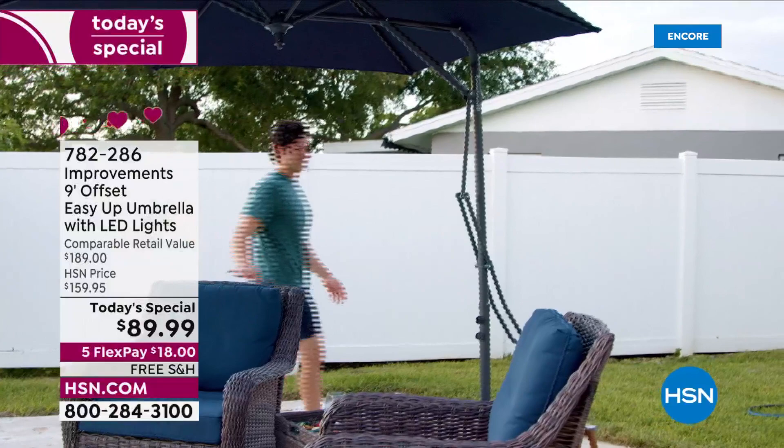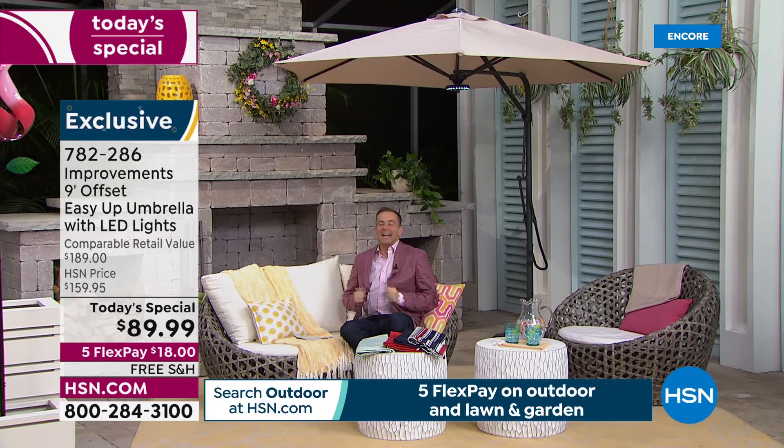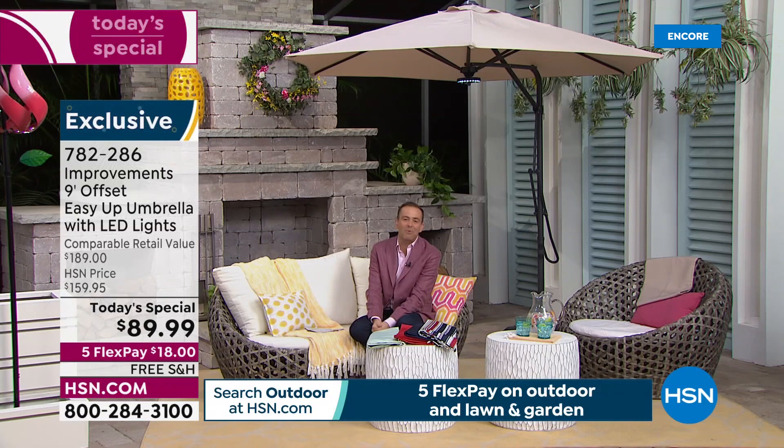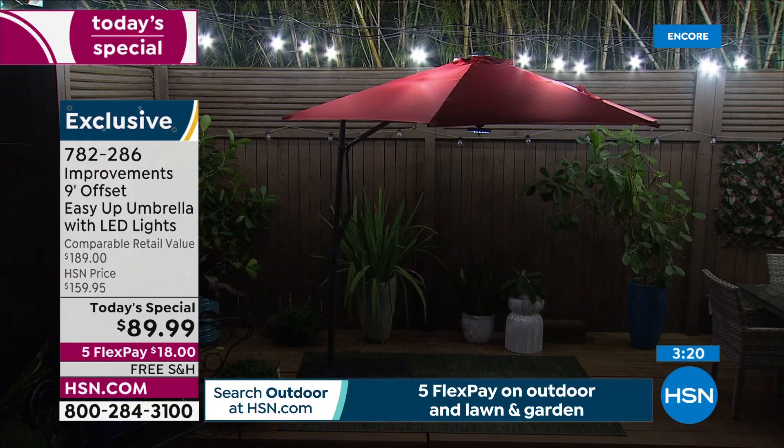This is that gorgeous red that I'm partial to — it's pretty fabulous. I love that you've got the flowers there bringing out the red. It's going to make so much more of your outdoor space. You're going to enjoy being outside — sitting out with a nice drink, a nice cup of coffee, reading a book, listening to music, without the sun glaring in your eyes. In the evening, having the LED light ring shining down will be cozy.